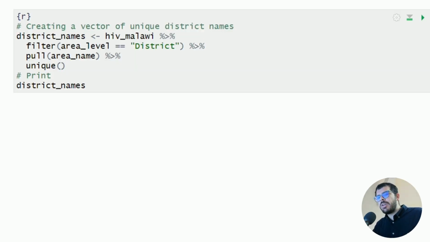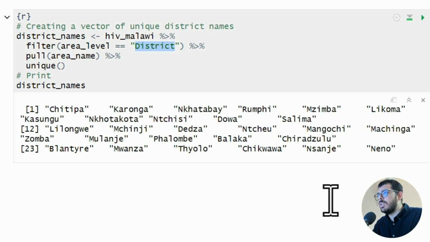Let's start by creating a vector for district names. Basically, we will take our data and filter by area level equals district, as you can see in this line. Then we pull that vector and only keep the unique values. Once we do that, as you can see, we have all the district names.